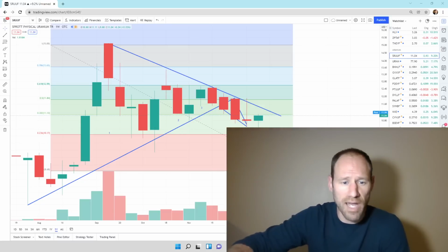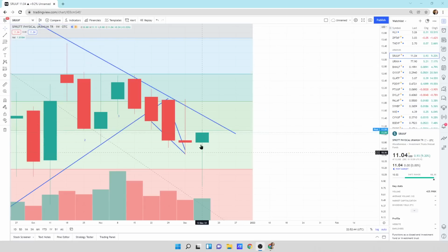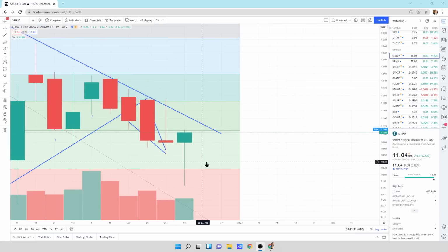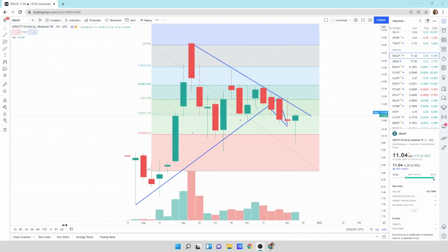But let's dive in here. I can show you what I'm talking about. I'm going to call this Thor's hammer. It's a big old candlestick reversal pattern. We came down and then we ended up today, the momentum's to the upside. It was a nice, sharp reversal candlestick today. It's a beautiful candlestick. This is on a weekly basis.